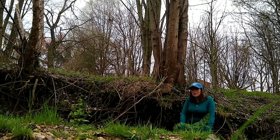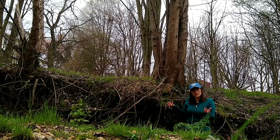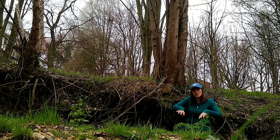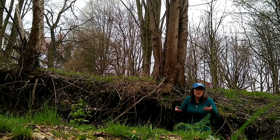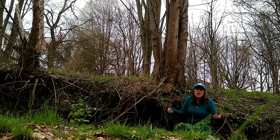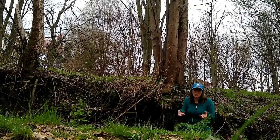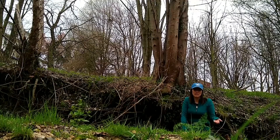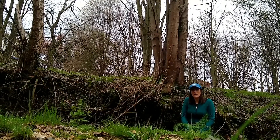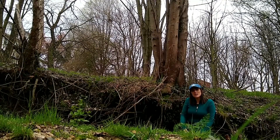Here we are at our last stop of the Riparian Buffer Tour, checking out this tree root system. Remember how roots help hold soil in place and prevent erosion? Well, these roots also work as a filtration system. When it rains and water flows to the stream, it picks up a lot along the way — leftover gas or oil from streets, herbicides and insecticides sprayed on lawns, and animal waste or fertilizer from farms. All that can end up in our water, causing fish kills, algae blooms, and decreased stream health. Riparian buffers act as a filter, limiting the contaminants that get into our waterways.